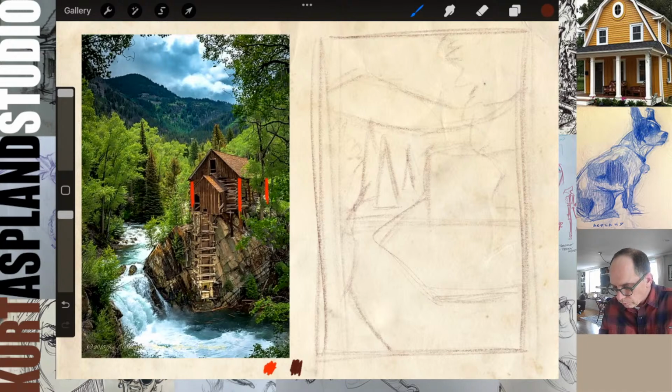So first line I want to put is the one that's closest to me. And before I drop it, what I'm looking for is how far is that from the side of the page, you see? So let's see. We're going to come out here, maybe it's right about there.